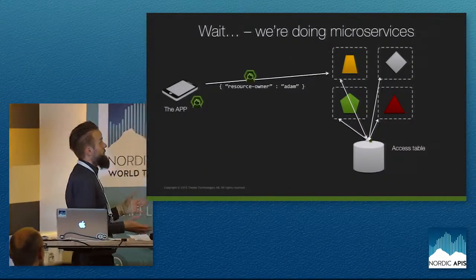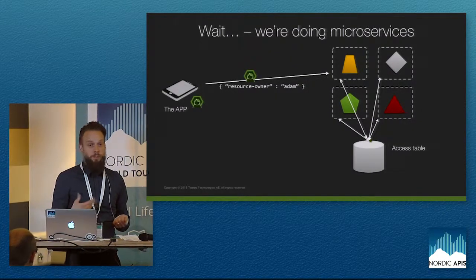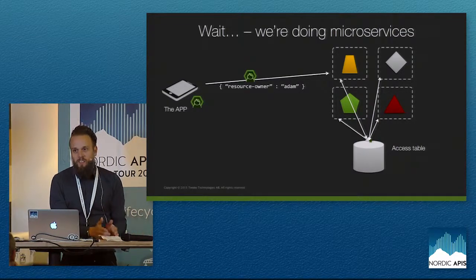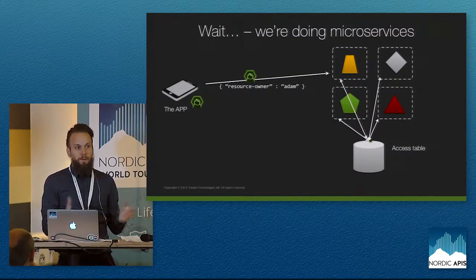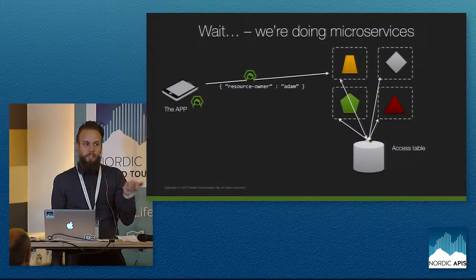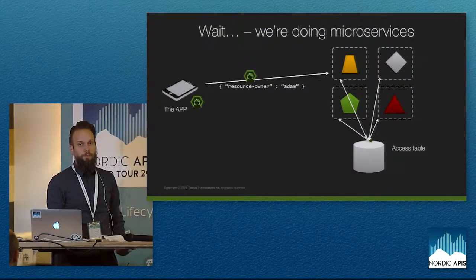So in microservices, that means that we have all of these very small APIs. All of them need to implement these access rules and contact the database somehow, or whatever type of service you have that responds with this access-allowed data. The tricky part is that the point of microservices is that you have one microservice that does each thing. So they have different resources, and perhaps different protocols for communicating with them. They may not be alike. So if you're going to figure out what data someone is trying to access, and you have your ID, your user, tangled into that data, you're going to have to program a lot. All of these services need to figure that out, and that may be different in different cases. So you're leaving a lot up to your developers.